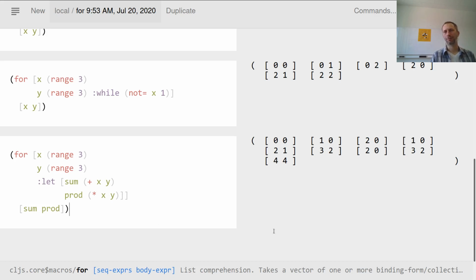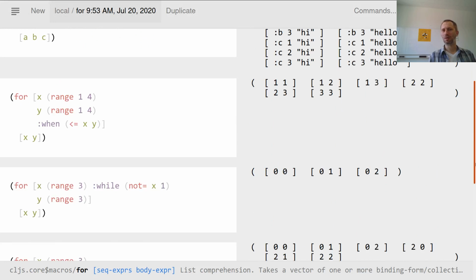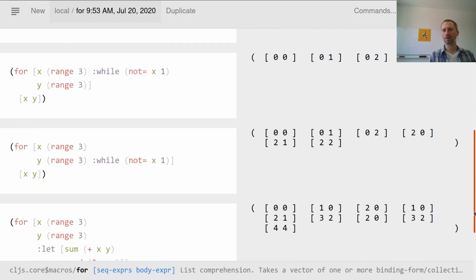To summarize, for is for producing some sophisticated sequences in a nice and elegant way. It's really good for enumerating collections and combining them, and it's a bit like a mini language inside Clojure, because we have these modifiers when, while, and let.